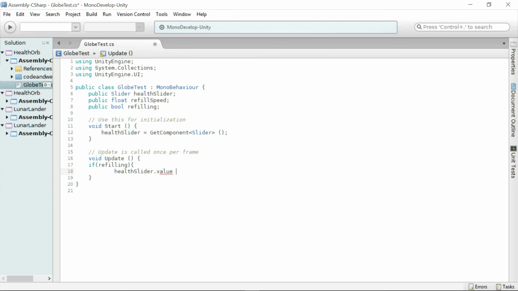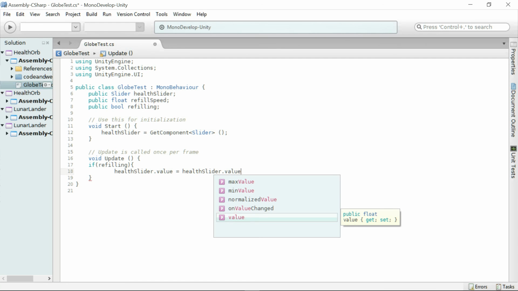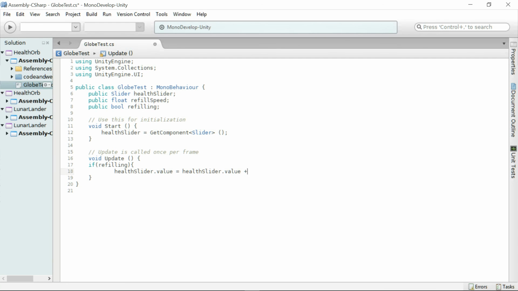Value equals healthSlider.value plus refillSpeed times Time.deltaTime, which basically makes it frame rate independent, and will make it nice and smooth.